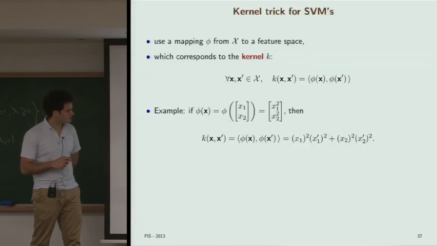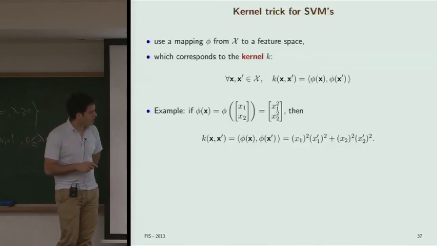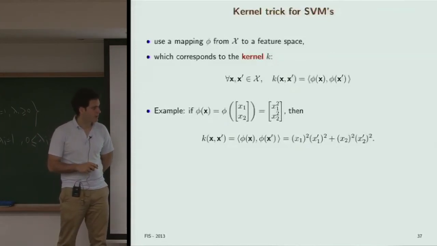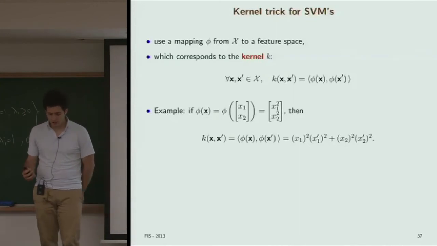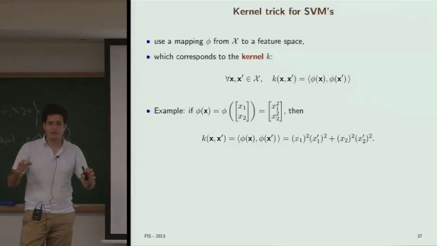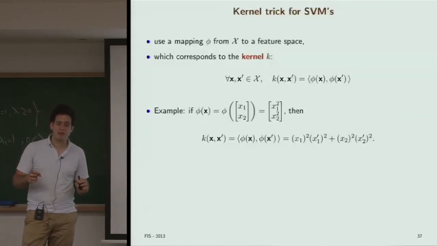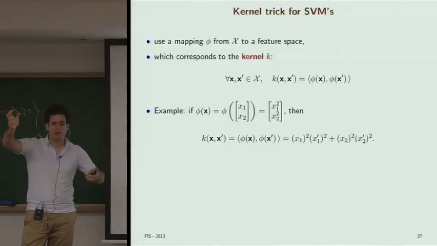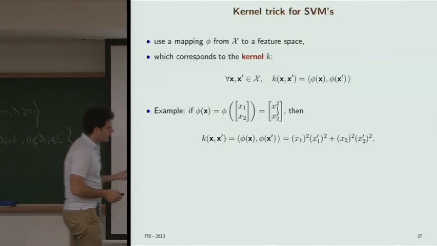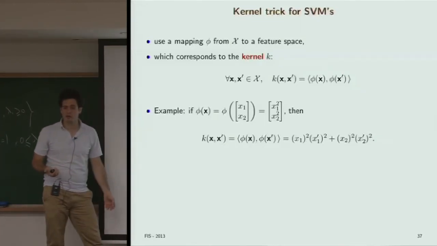It basically means that, given two points x and x prime in some set, a kernel k of x, x prime is the dot product of x and x prime when they have been mapped to another space. So for instance, imagine that I have two strings. Imagine that I map each string to a very long vector, and then I take the dot product of those two vectors. I get a number, and that's going to be a kernel between those two strings. So it seems very simple, but this is a very powerful tool.